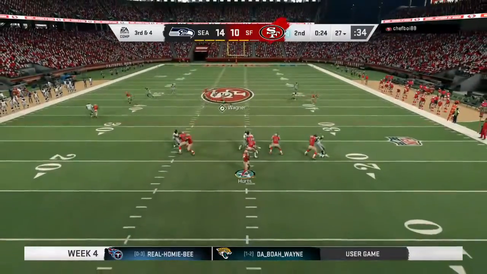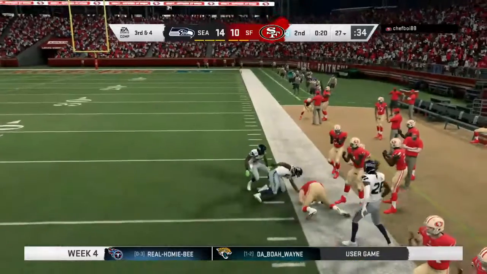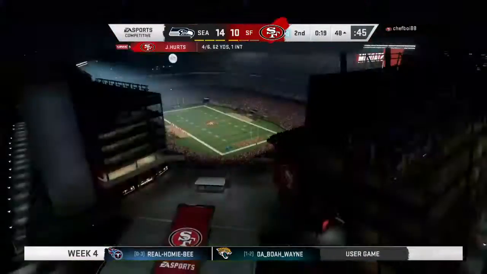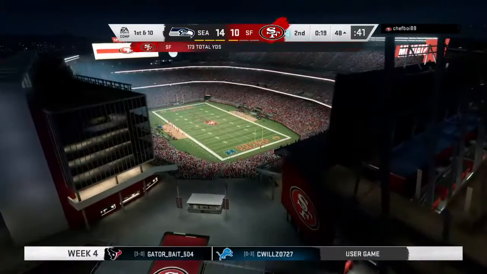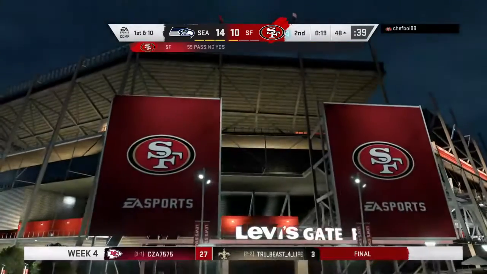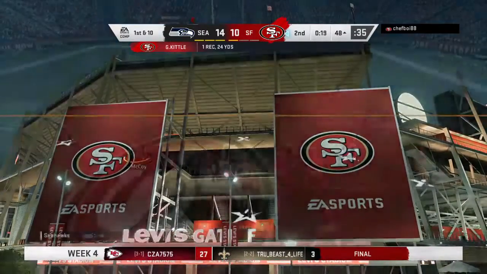Out of the gun now on 3rd down. They're able to haul it in as Kittle, and he'll be taken down, but not before they work it across midfield. Now San Francisco going to call their second timeout as they stop it with 19 seconds to go in half number 1.